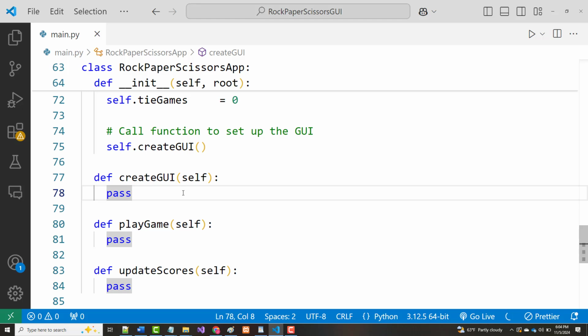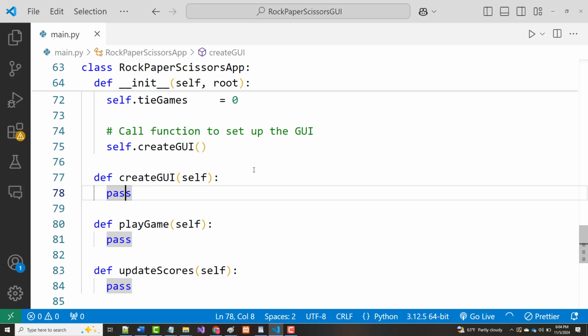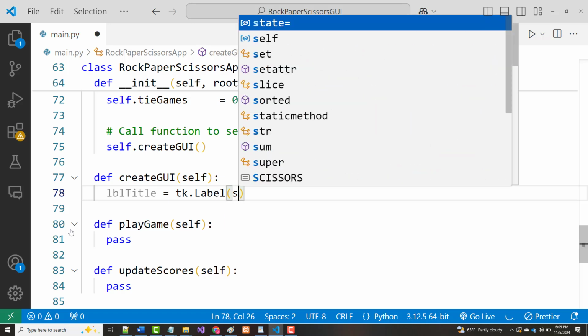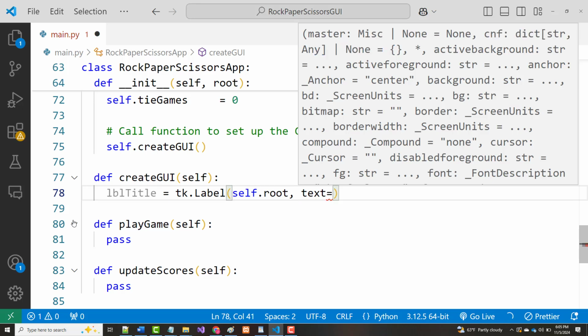All right. Let's see. I'm going to set it up like this. I do have one that I've done, but I want to redo it because I think I can do it better. So lbl_title equals tk.Label(self.root, text equal Rock Paper Scissors.